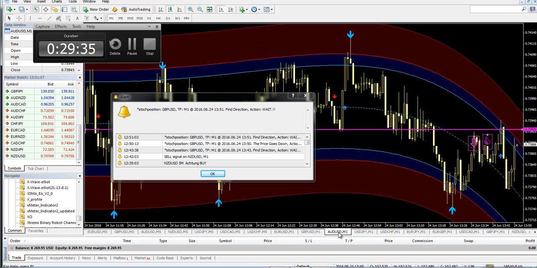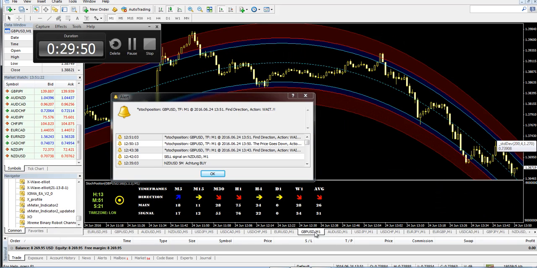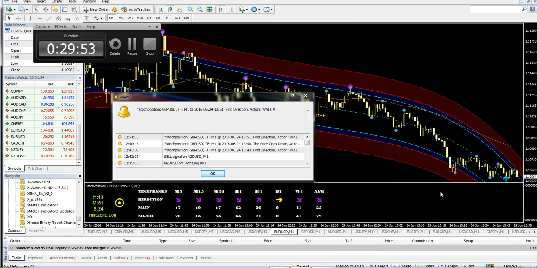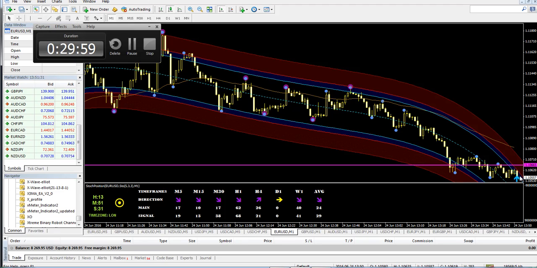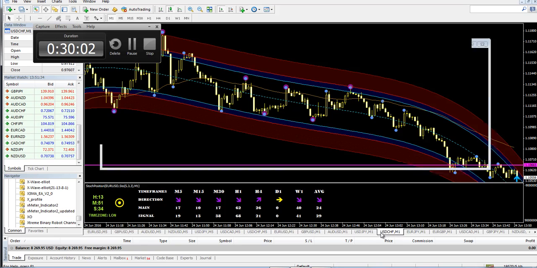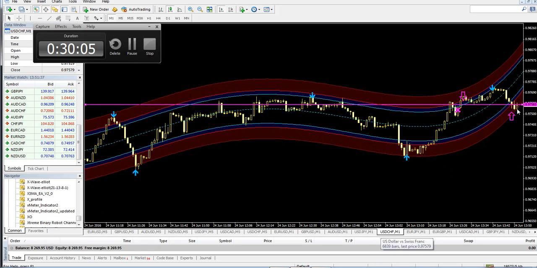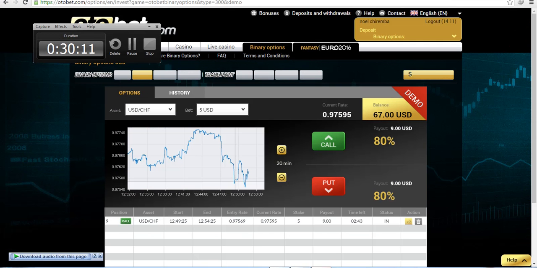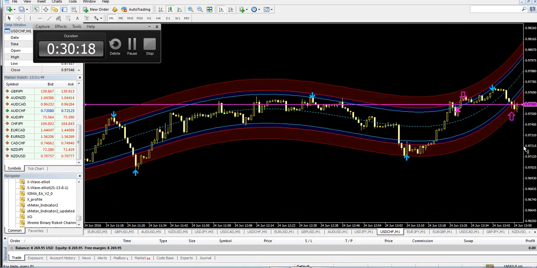Let's check for more. This one is also another possible trade. If it keeps on going and touches, let me reduce this just to come back down a bit. If it touches this line, I can be so sure that it's going to be a winning trade. There's no chance. Here I actually needed a trade, if it could touch this line, I could end another trade. So this is the one we placed, I think, but so far it's like we are losing. No, it's actually in the money. I think I didn't adjust it properly, because it's actually in the money here.